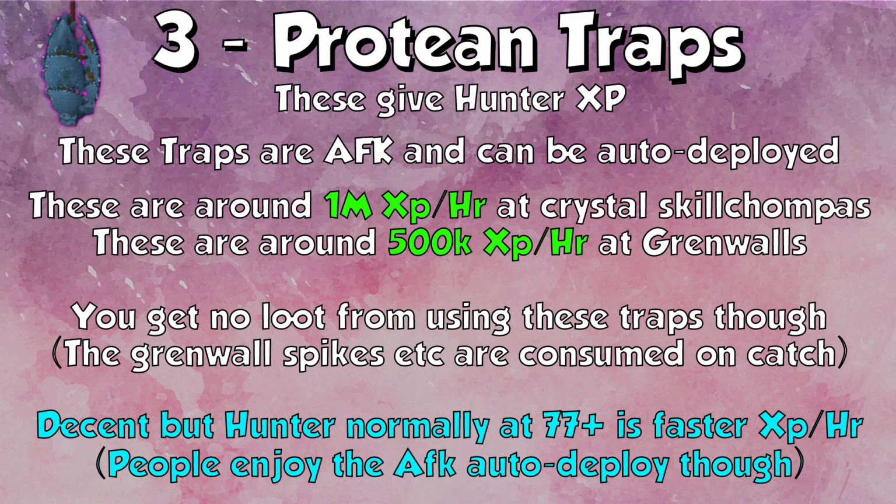So for example, if you went to Grenwalls and you tried to get Grenwall spikes, they would be consumed on catch and you wouldn't get them with Protean traps. These traps are decent, but Hunter normally at 77 plus is faster experience an hour. For example, if you done crystallized Grenwalls, you can easily get 700k or more experience an hour rather than doing Grenwalls with Protean traps at 500k.